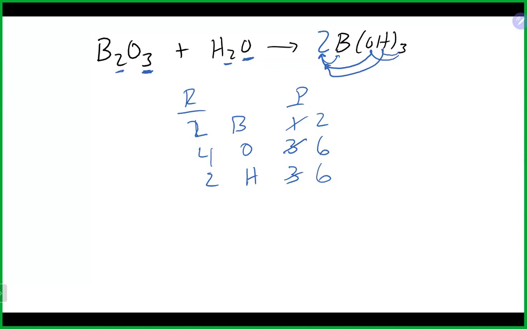So if you do have parentheses and a subscript small number, you've got to multiply it to everybody in there. If you put a coefficient in front of parentheses, then you also got to multiply that as well. Any questions on that there?